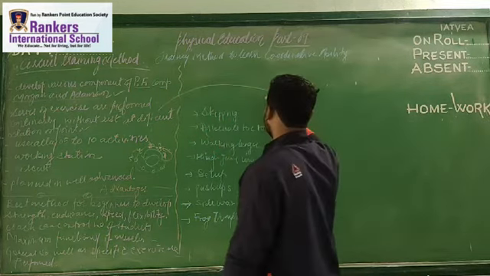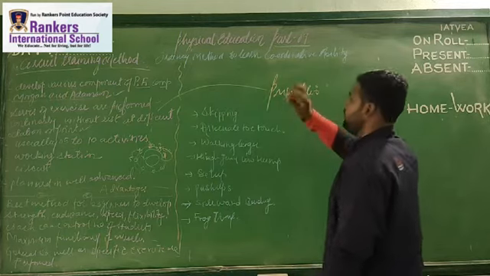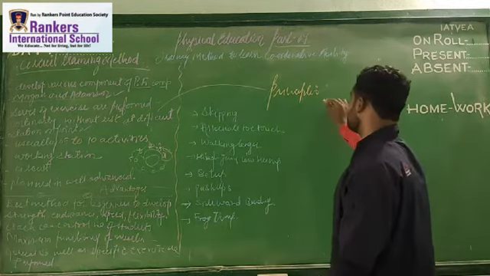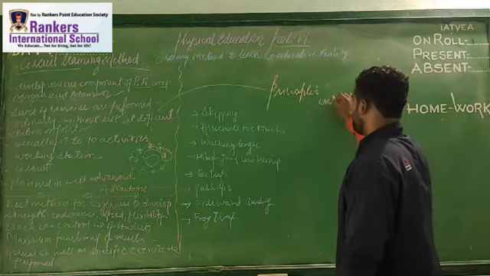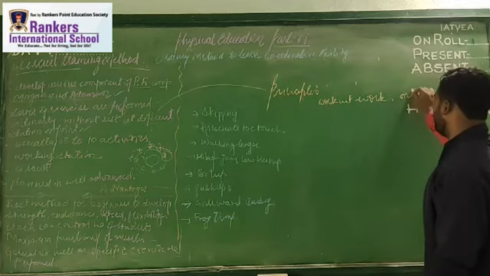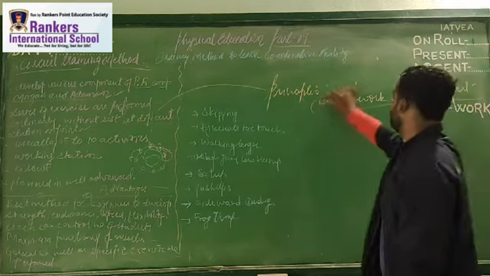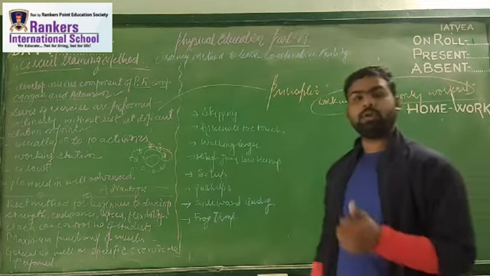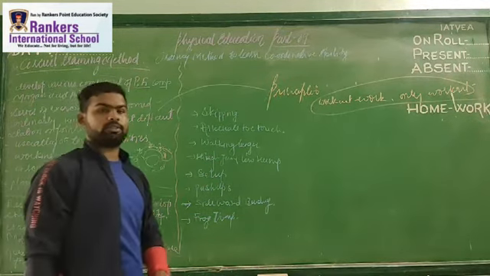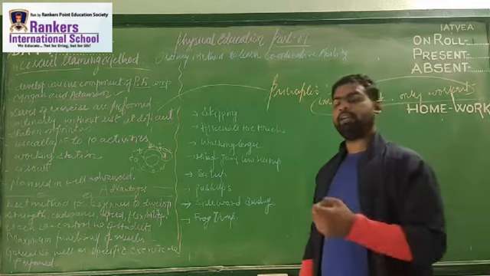So what is the principle of this training method of developing this coordinative ability? The principle is workout and only workout. There is no rest. Okay? There is no rest, only workout and workout. In this kind of training method, there is no rest, with a continuous series of exercises performed without any rest.